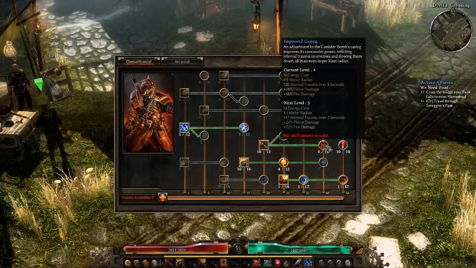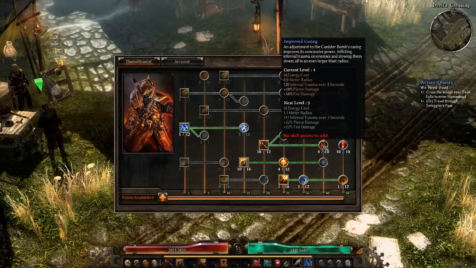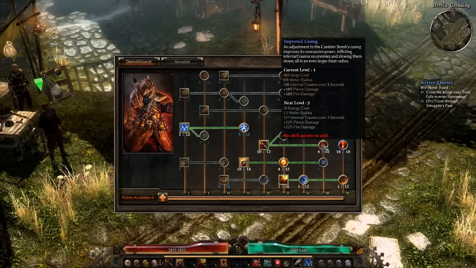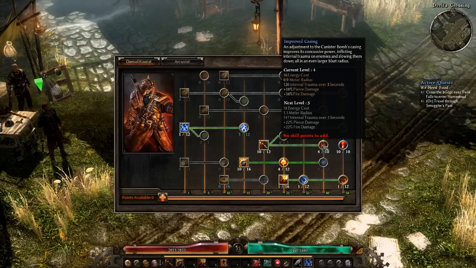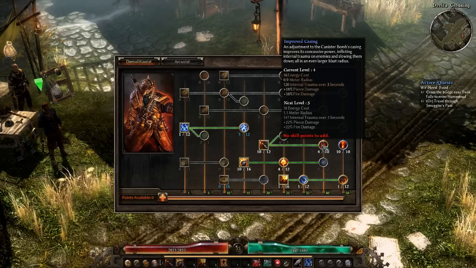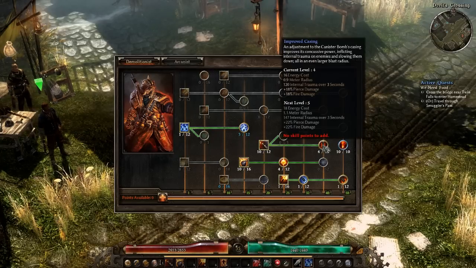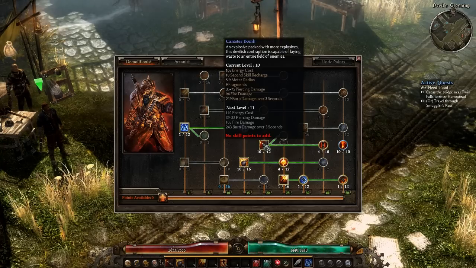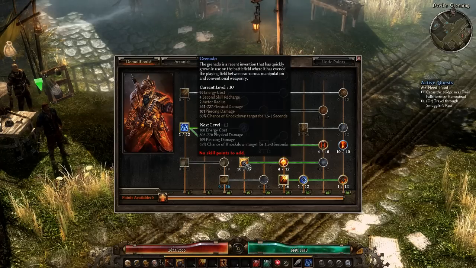Now I have added 4 points into improved casing, so it does improve the internal trauma over 3 seconds. 120 internal trauma, so 120 damage over 3 seconds, 18% pierce damage, and 18% fire damage. That's just putting the additional to what your canister bomb does. Okay, now I have 10 points into Grenado.